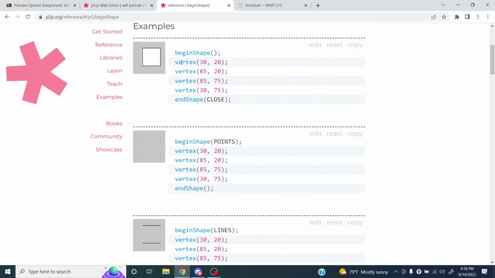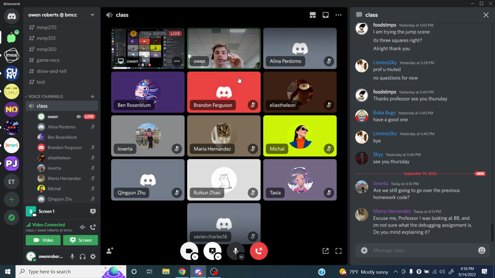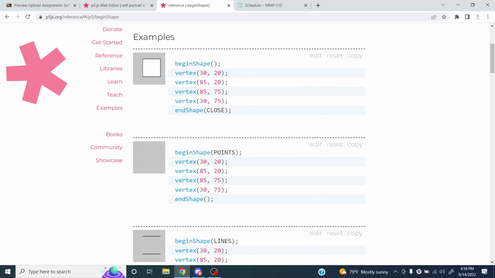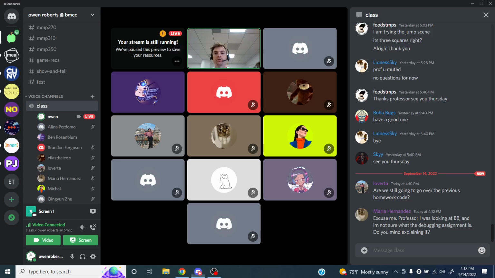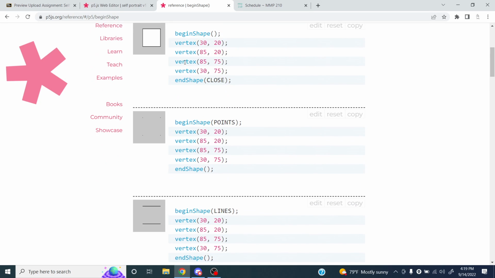So usually you just say begin shape, and then you add vertexes. So vertex is just a word for a point, and a vertex has 2 or 3 values. So X, Y, or X, Y, and Z. So each one of these vertexes is just 2 values. And there's more text here, but in some ways this is easier to understand because you're looking at each point individually, as opposed to the quad or the triangle, which are lining up this whole long line of points, which can be hard to read.